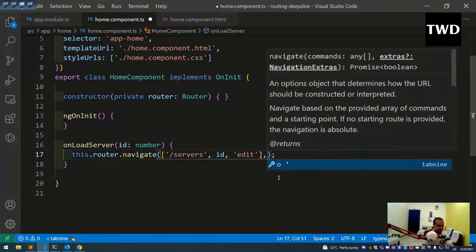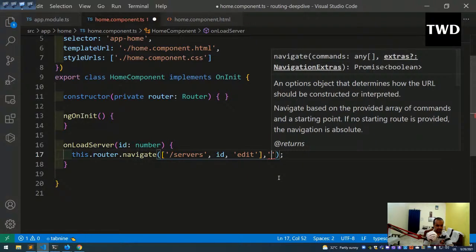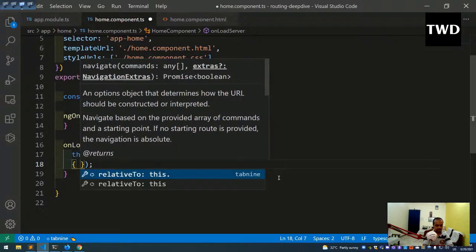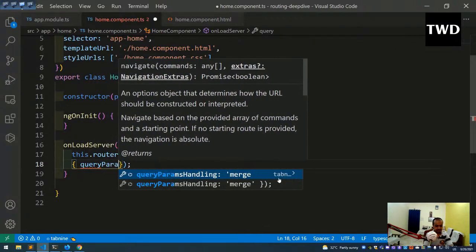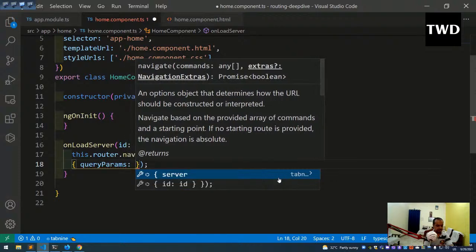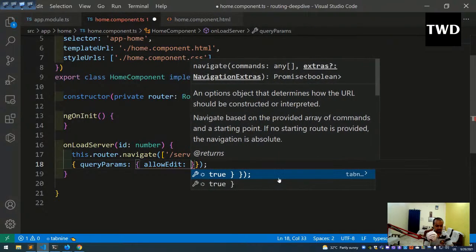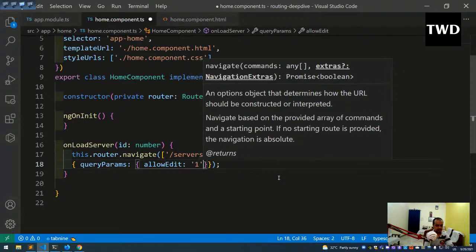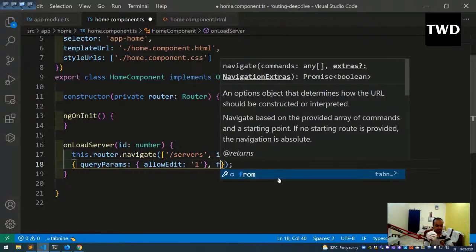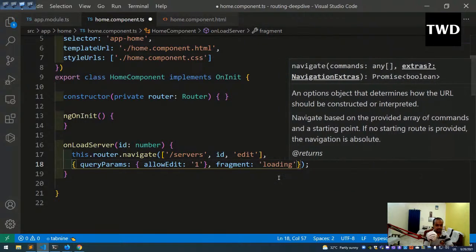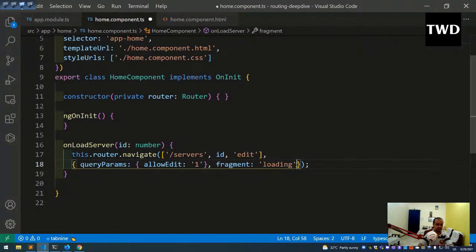So here, comma I'll give, queryParams is allowEdit of 1, comma, fragment of loading, like this.